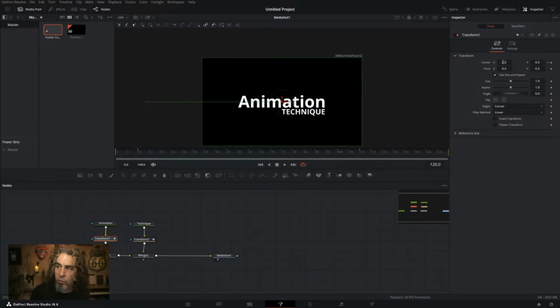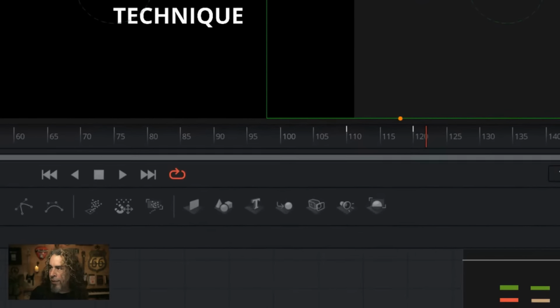And what that's going to do is take the word animation and move it off screen. I want it completely off screen. Boom. And if you look up in the timeline, right below the preview window, it added another keyframe right there. See, right? That told it to stay here to this point. Now zoom off screen between here and here.